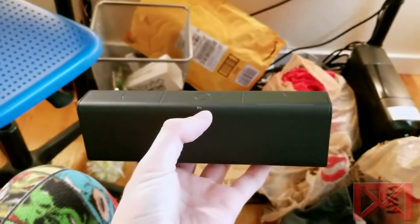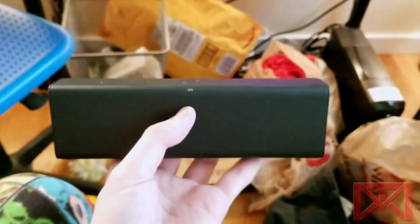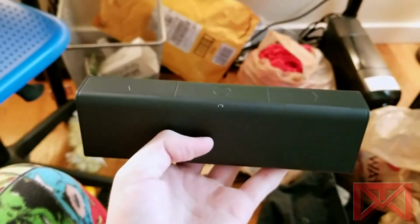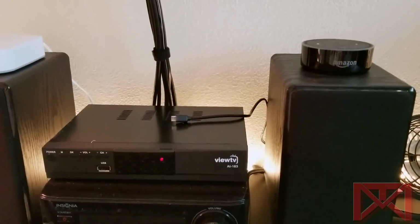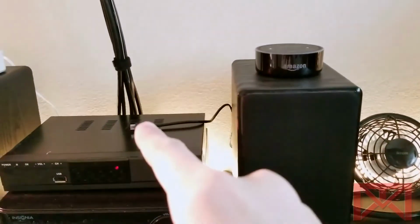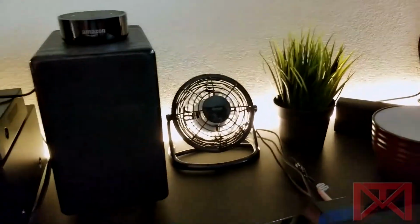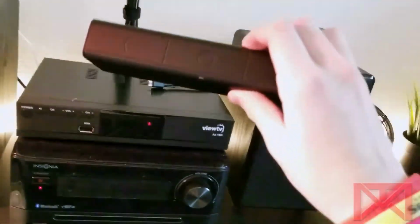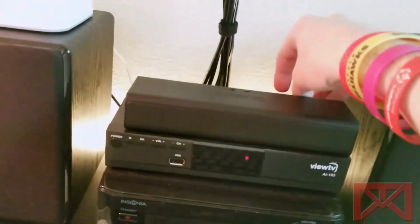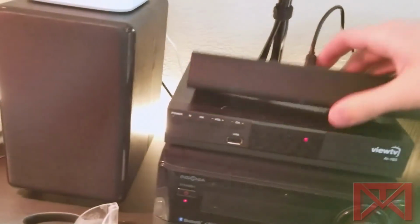I believe this is a motion sensor right up here. Yes, excuse the mess in the background. I'm still unloading stuff in this room. Anyways, let's go ahead, load this up, plug it in, and see what we're dealing with. So, depending on how well this micro USB port looks when it's cable managed, might as well take it from the alternate location and plug it in, power it up right here. In now.